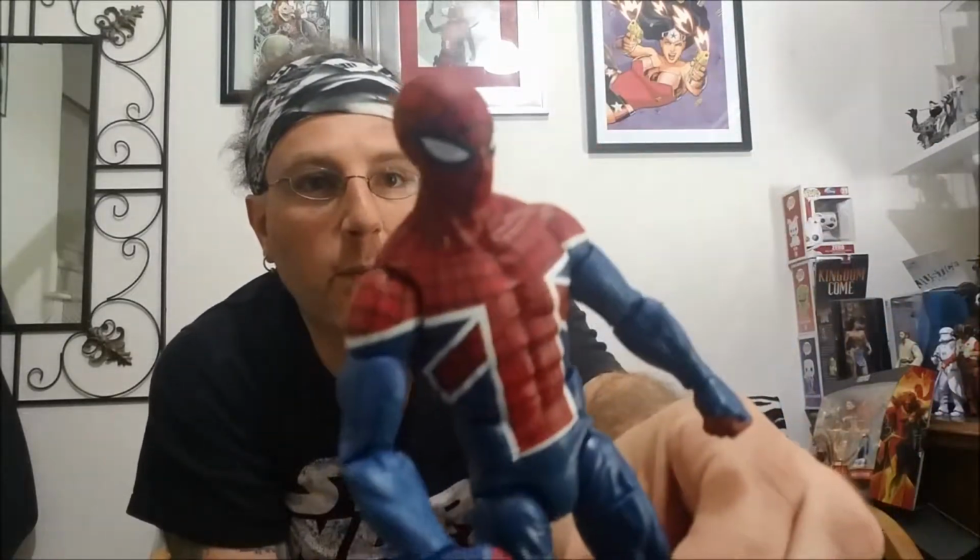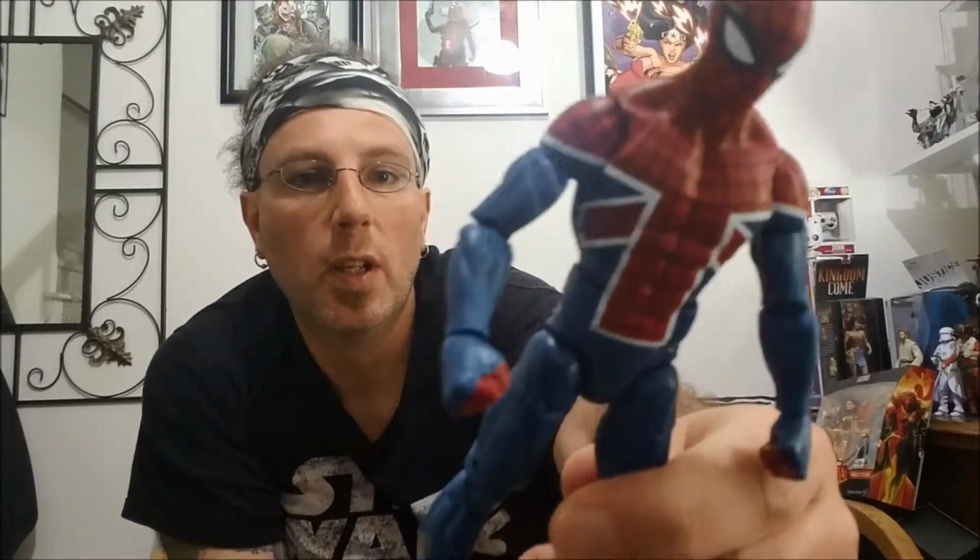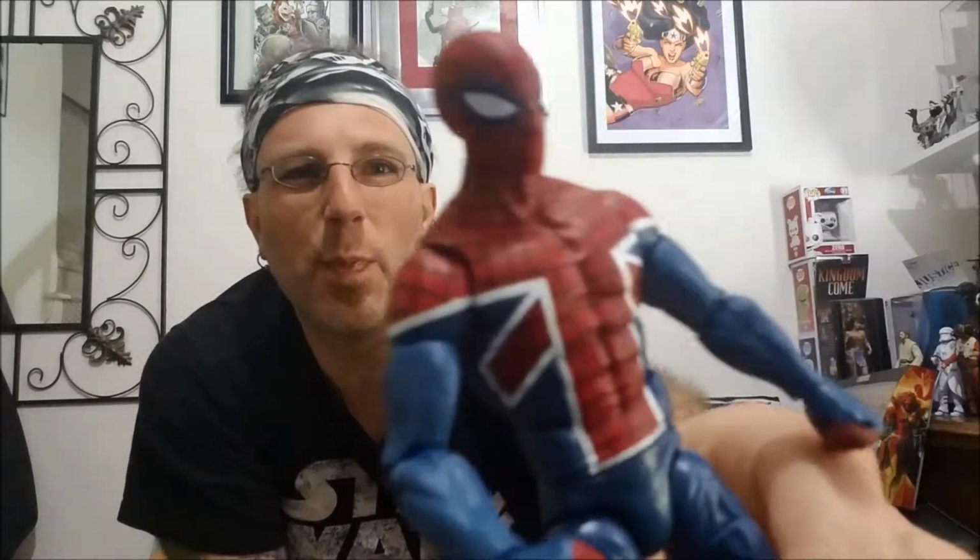He's pretty bulky. He's definitely not like your standard Spider-Man figure where Spider-Man's all kind of lanky and muscular. He's pretty big and muscular, big meaty Spidey. There's like his back. Pretty straightforward figure. Again, I mean it's cool. I don't know why we needed this Spider-Man. I guess same reason we need 46 Iron Mans. But yeah, I guess nothing special.